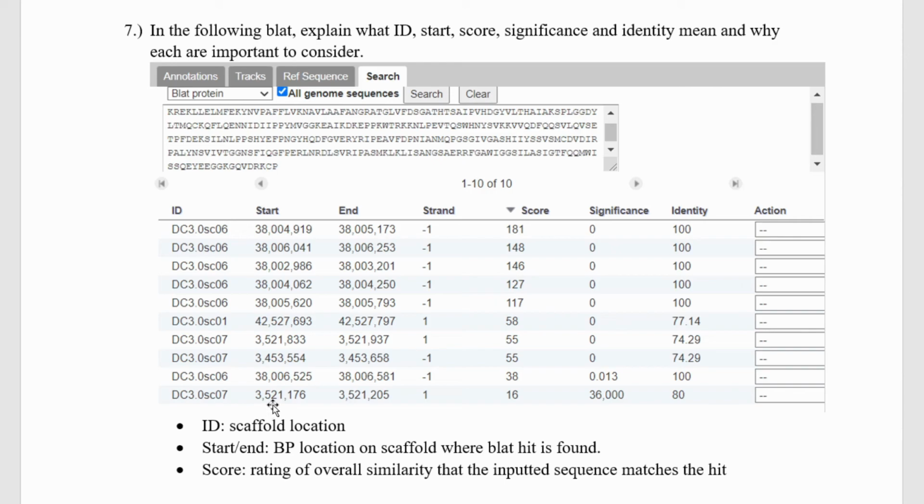This one, that's 3521, and this one is also 3521. So these two are probably the same gene model, but this one here might be unique. But you'd have to go in and double check. It's always good to double check. And then again, this 38 million on scaffold 1 very well might correspond to these up here. So just at a glance, I'm seeing 1, 2, 3 different gene models possibly here, or more, but at least 3. But again, you want to double check. All right.